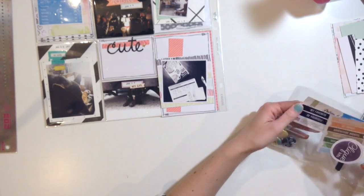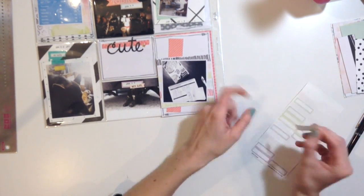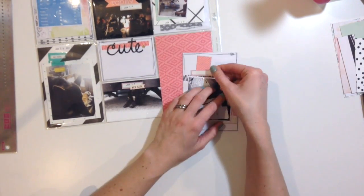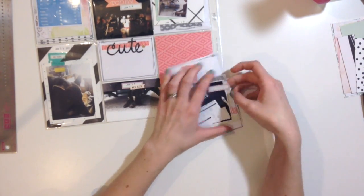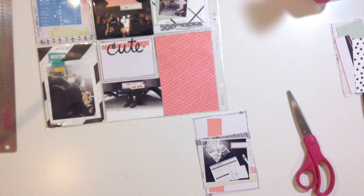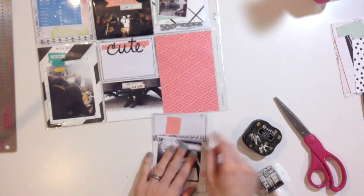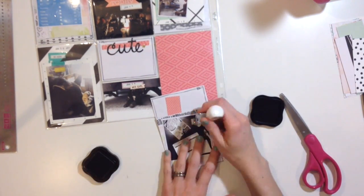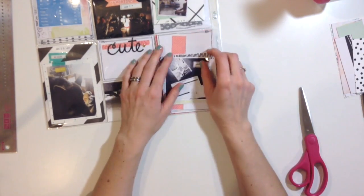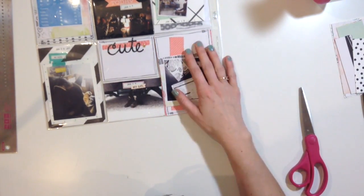I don't think I add too much more to this while I'm doing this. I know I'm looking through my stuff because I was not really quite sure. Oh yeah, I added the label, and I have that sticking off, and then I ended up cutting it off so it kind of is off kilter. And I really like adding the label with the date on it. Of course, I'm going to have to get more because I've almost used all those up. And those were from Pretty Little Studio, from the Here Comes the Sun collection from Marie Capistran. I really like those labels.